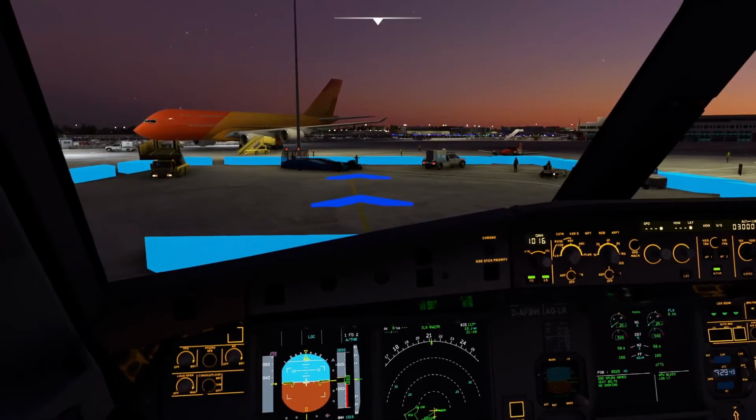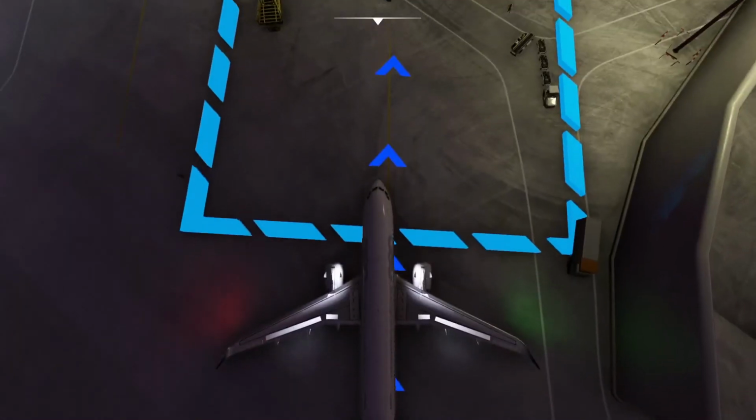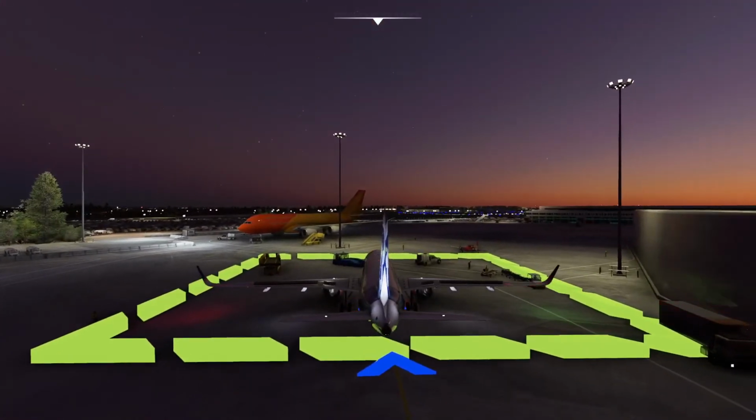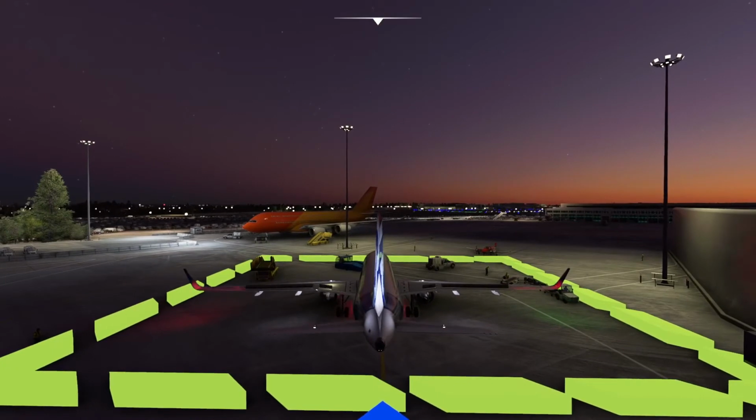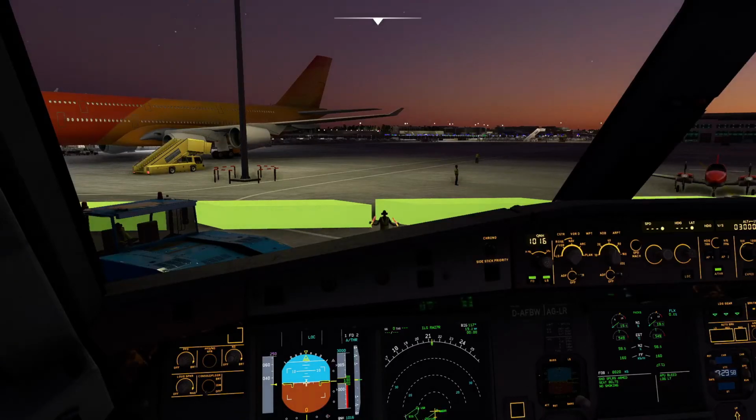So there's the guy. He's going to help us align with that yellow marker. Let's slow down. I think we are too fast. Yeah. So let's line up. So he's still saying we have to move forward.